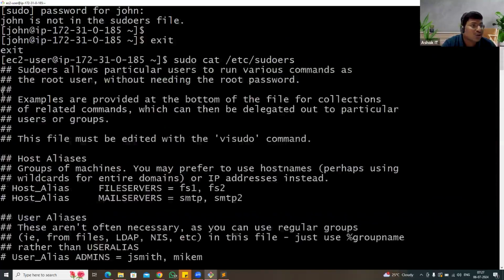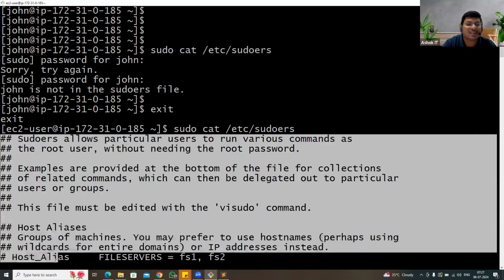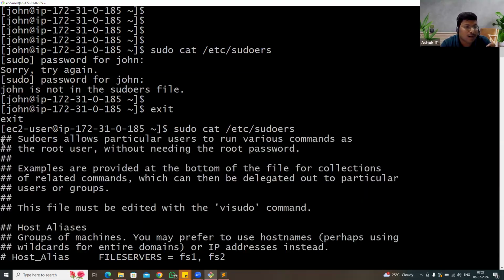So this is a configuration file in the Linux machine, guys. Without proper knowledge of the Linux operating system, we should not touch these configuration files. If you make a small mistake in the configuration file, your Linux machine will be corrupted. You can't use that Linux machine. Because Linux is a file-based operating system, everything is available in files only. If you make a small mistake while editing that file, your operating system will be corrupted. That's why you need to be very careful when working with this kind of configuration file.